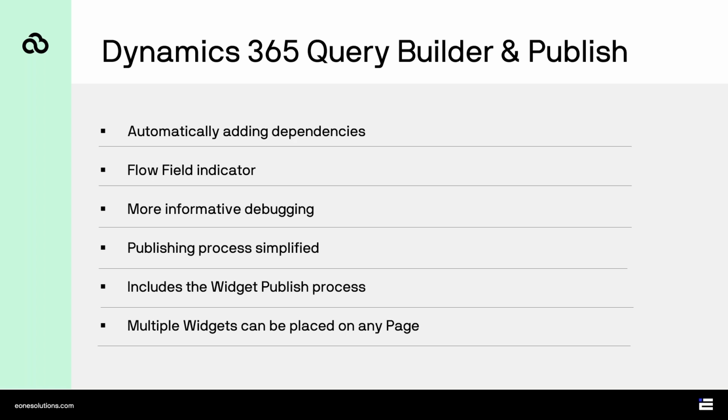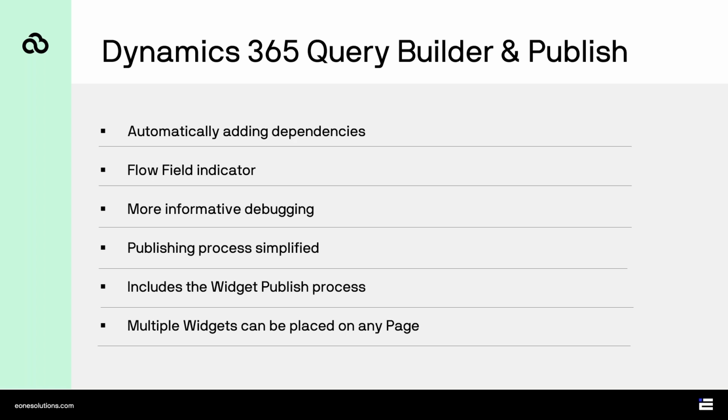Well, one of the things we've done now is we basically have found a way to, if you add a field that comes from one of those custom places, we automatically add the dependency in there behind the scenes. So when we publish, that is put inside of there, and you no longer have to worry about picking a field that doesn't have the extension on there as well. So we made that a lot more simple.